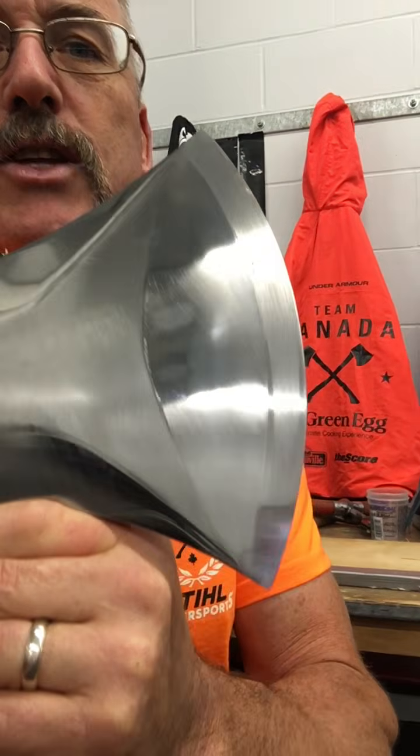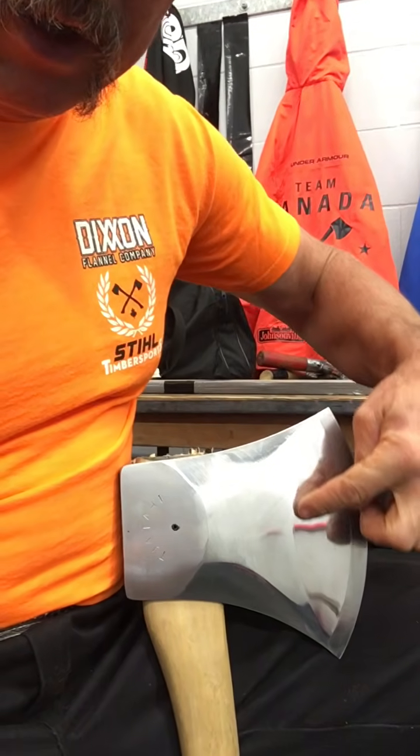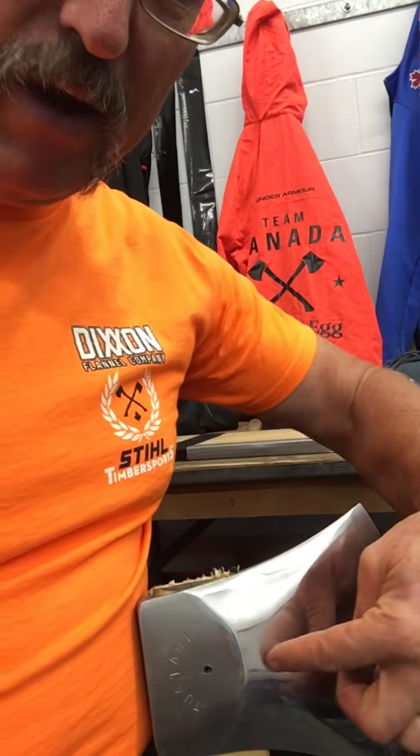But there's two things here you can see on this axe. Okay, you can see the chisel out on the end, but then you can see the banana shape here. Okay, so I got to set that down so we can see it. So right along here, we can see this is actually a banana shape. So it's similar to a flat grind, and a flat grind is just basically flat from your edge of your axe right back here to the top of the eye. So that's a flat ground axe. It's a fairly straightforward one to grind, but it doesn't always work good in different woods.